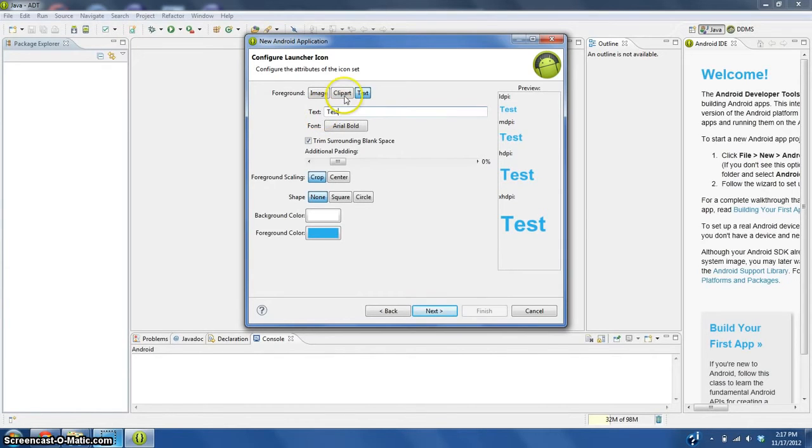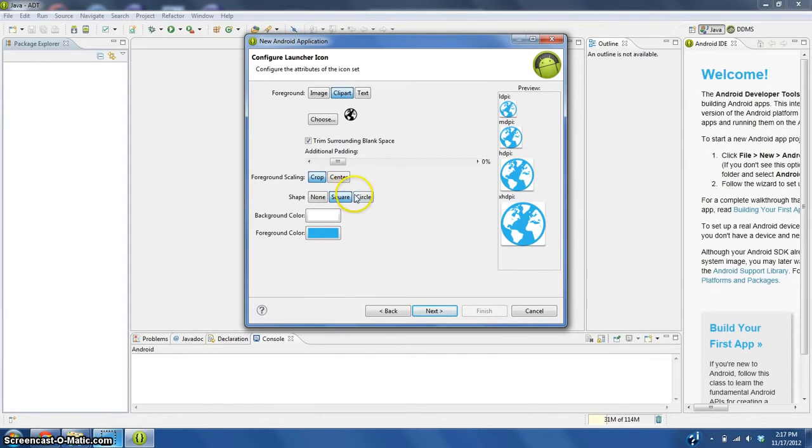Now what I'm going to do is I'm just going to make this a world, because I think that looks pretty cool. Now I'm not going to explain too much of what this is, but additional padding, that just makes it smaller or larger, just for safety purposes. It really makes no difference. Now you can make the shape of the outline none, square, or circle.